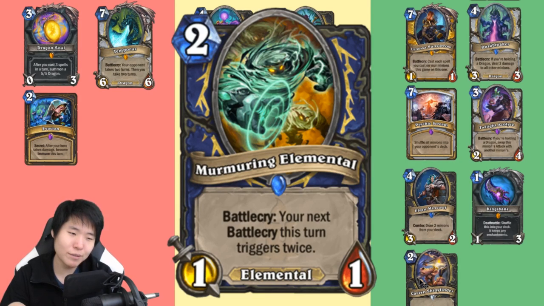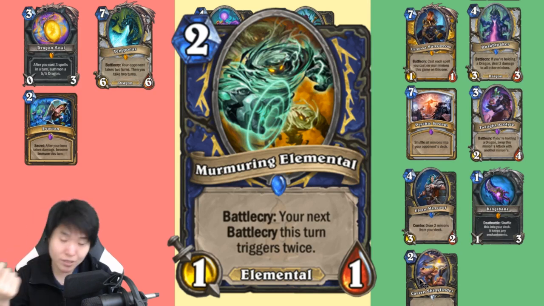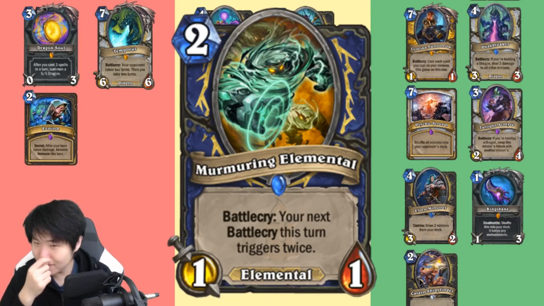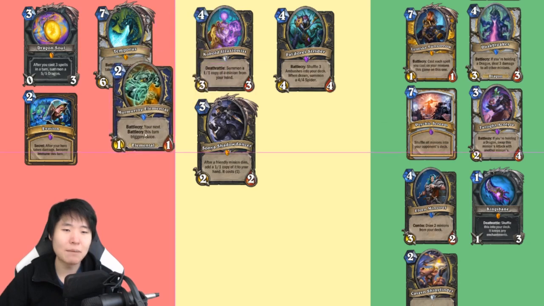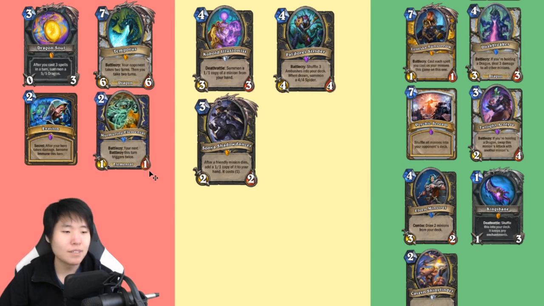Does it work with J-Claw? Yeah, it'll work with J-Claw. It works with Aya. Basically replace Bran with Murmuring Elemental. But this has less stats. It's cheaper, which is nice, but... Crap. Not red. It's green.